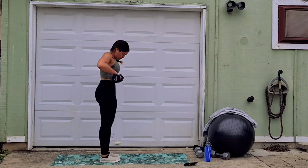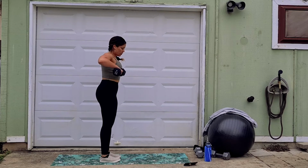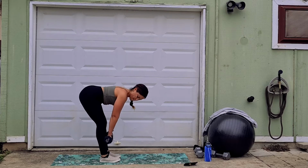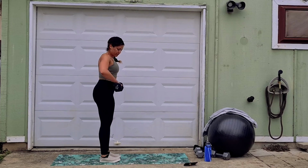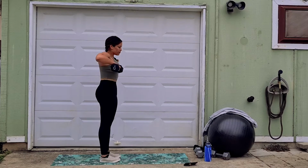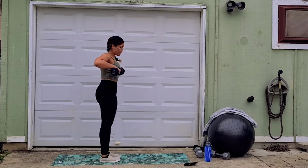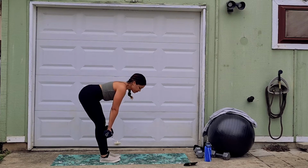I was thinking during this workout that I wish I was holding my 20-pound dumbbells for this move. I can stick to the 12s that I'm currently holding for that squat to press though. But I would like the 20s for this one. All right, you've got this. Last one.